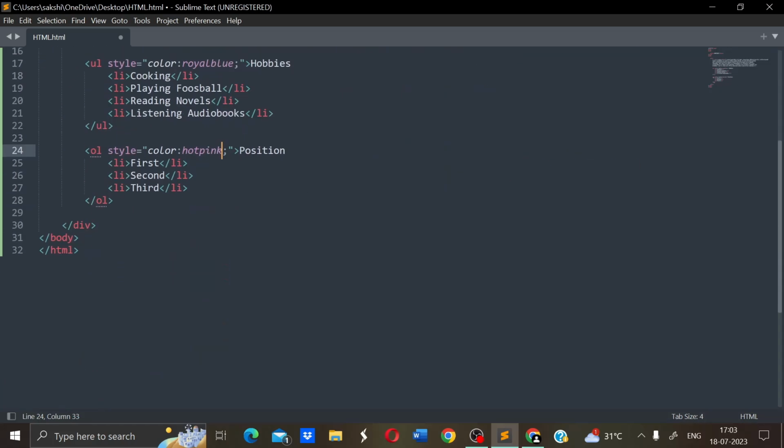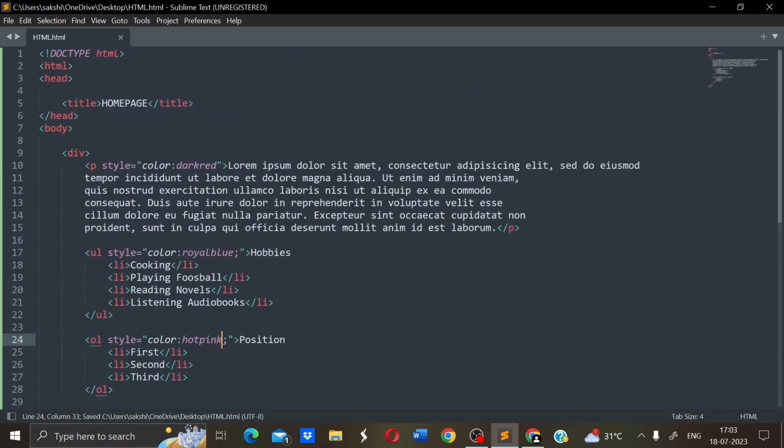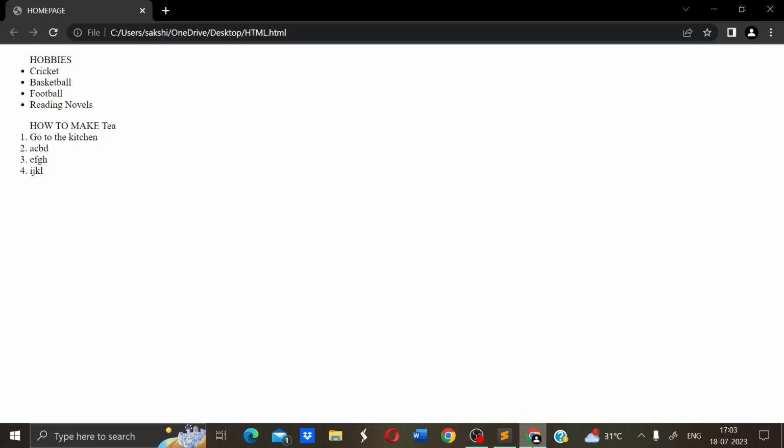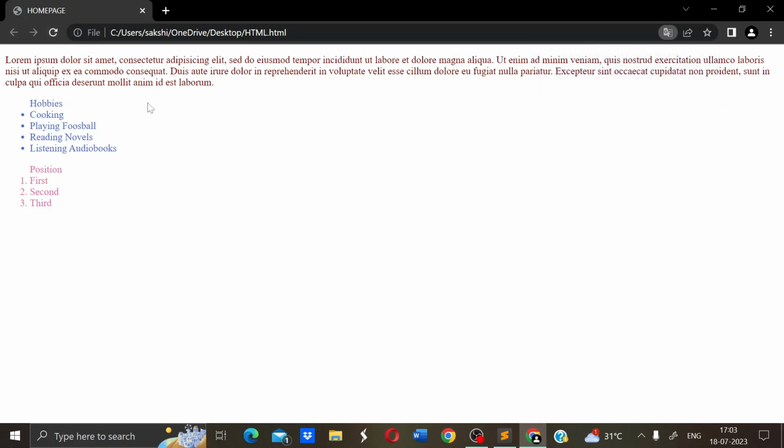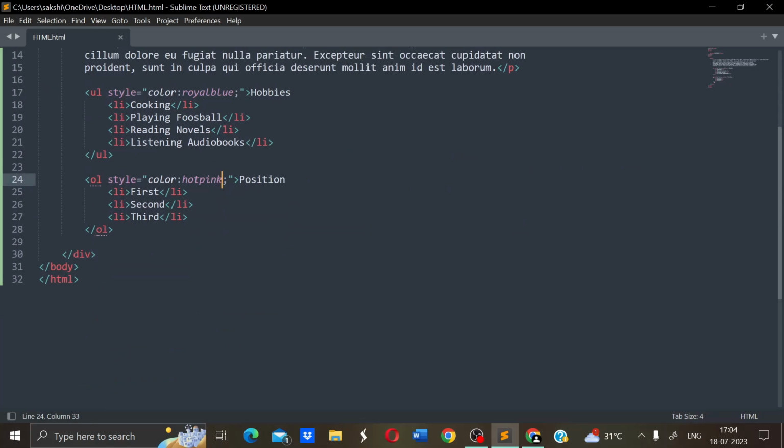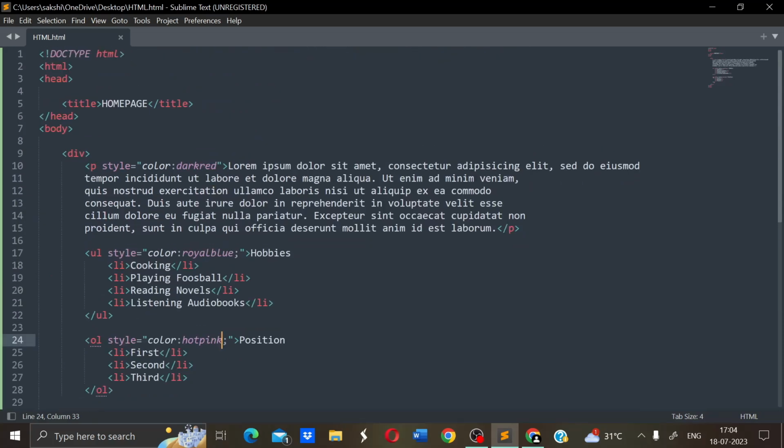So now if we save this, and now if we run this, as you can see, the paragraph has been converted into dark red. This is that royal blue, and this is hot pink. So this is how you can add color to the different paragraphs.